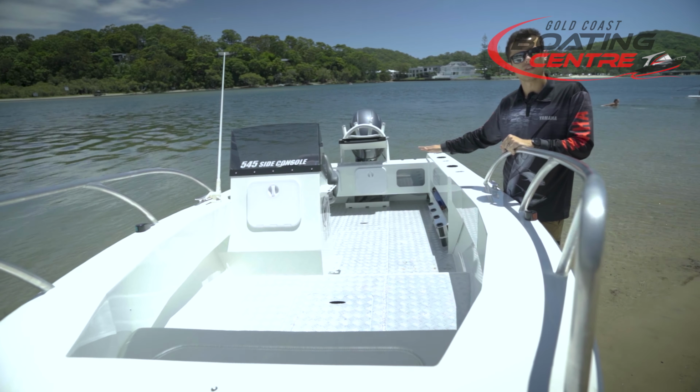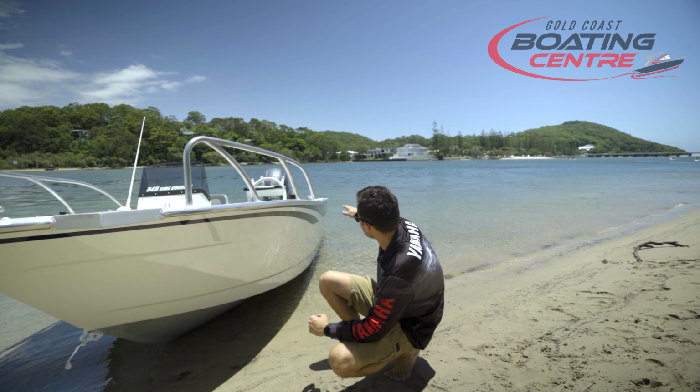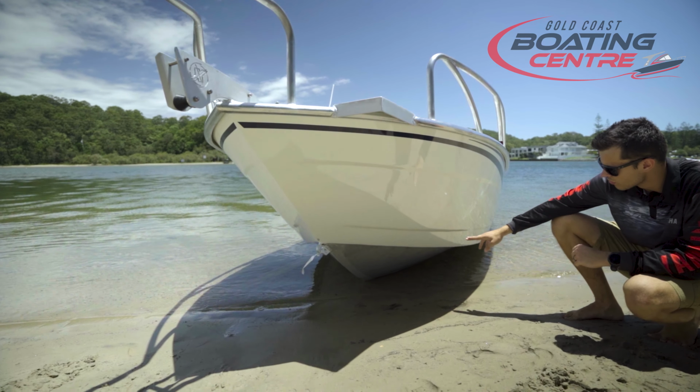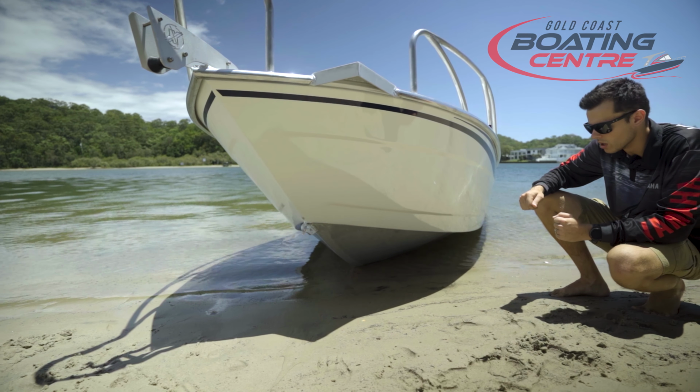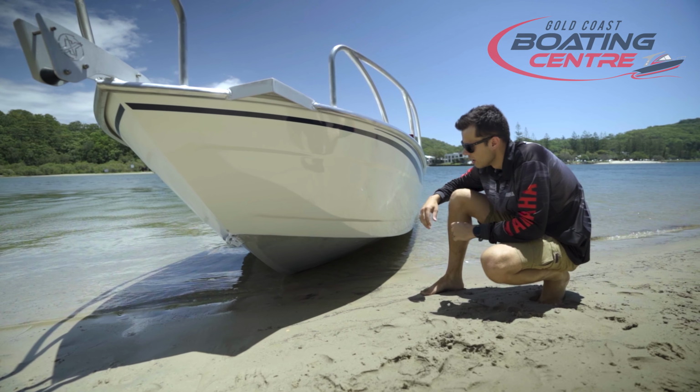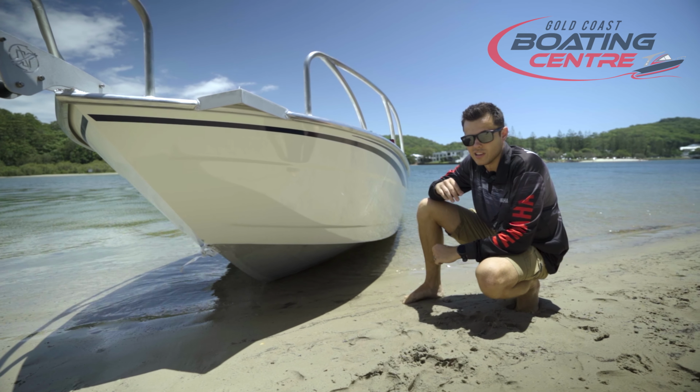So like all the other Extremes, this side console is no different in terms of the lines and angles that run through this. So they do press in on the sides here, some nice indentations through here, and it makes the boat look very tough, very mean, but very sporty at the same time, especially when you're out in the water. A lot of eyes will turn towards this boat because it is just a stunner. It does have a small raised shear line coming through the front here as well, just to finish off on the looks. Has got a 19.5 degree dead rise, so very nimble in the water, handles well and that comes all the way to the front here too, so it does deflect a lot of that spray. Overall, very nice design boat and looks very pretty on the water.